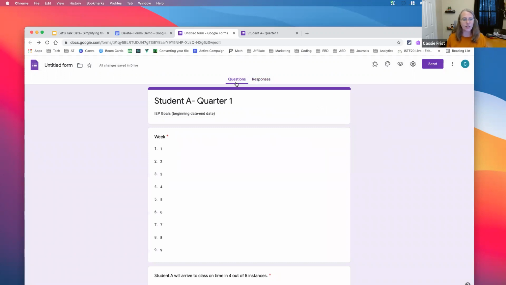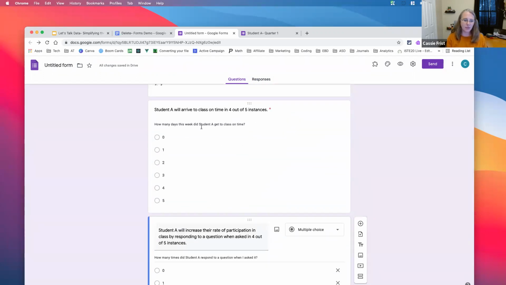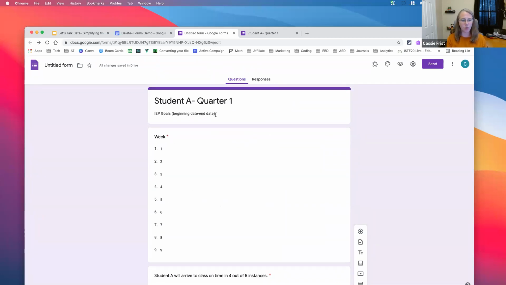What's great is once you've done this for one student, I can now go ahead and make a copy of this, and it will already have the week. It will already have some of the formatting in. So it's easier to make it for subsequent students once you have one that's formatted kind of the same. Now, again, you'd have to obviously change the goals and the numbers, but you'll already have some of your questions and things already in place.